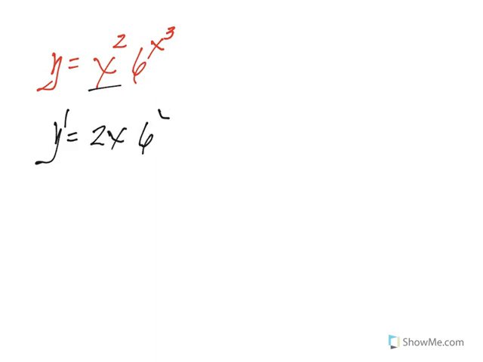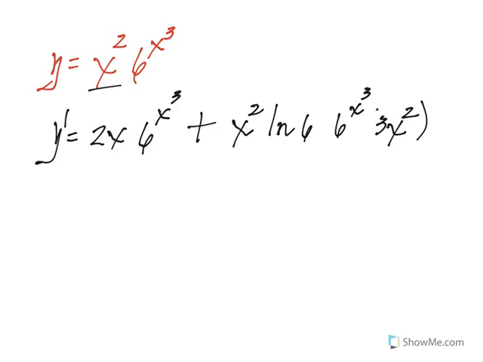Now, of course, you've got to remain aware of all the previous sections, all the way back to chapter 2. So let's say I've got something like y is equal to x squared times 6 to the x cubed power. You're going to have to use the product rule here. So I've got y prime on the left-hand side. We'll start by deriving the first term there. That's going to be 2x times the second as is. And then I want to add that to the flip. So that's going to be the first underived times the derivative of the second. That is the natural log of base to the power, times the derivative of the power.